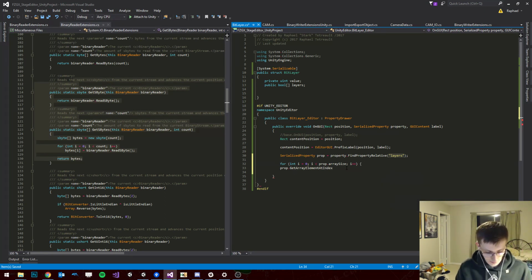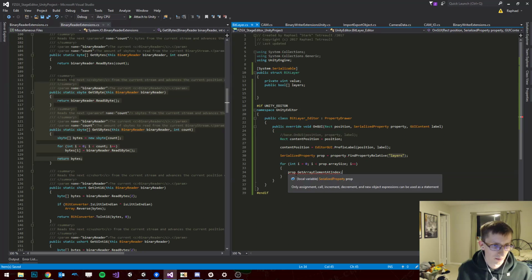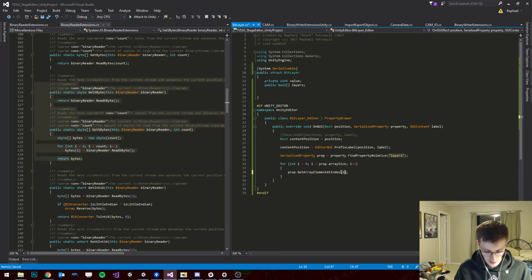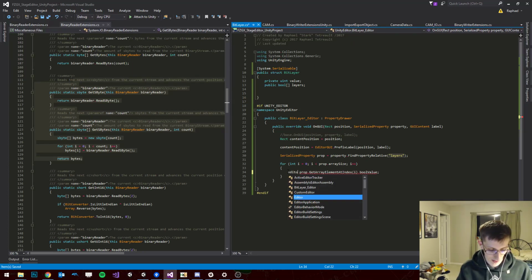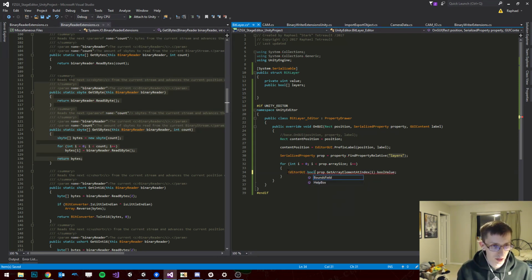Some basic stuff. Get it at index i and dot boolValue. I wonder, let's see, if I do EditorGUI.Bool, no, it's called a Toggle. And we're going to have to give it the position and then the value.